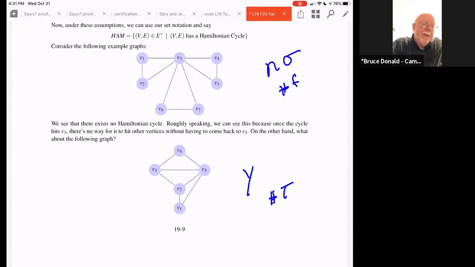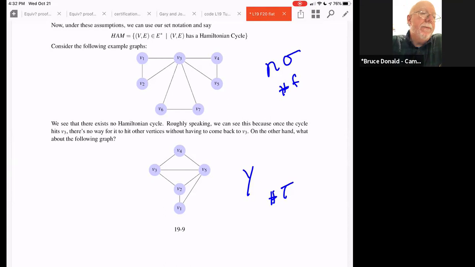So the key thing here is that in the case where we think there's a Hamiltonian cycle at the bottom, I can check it pretty quickly, right? Like if I give you the cycle, you can relatively quickly check that it visits all the vertices and it returns to the start. But in the top where I claim there isn't one, it's a little more work to prove that's the case, right? You have to kind of check all the cycles, enumerate the cycles somehow. And there are a lot of different cycles, right? They're an exponential number, in fact.